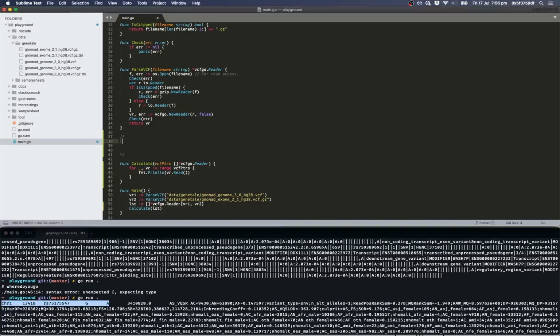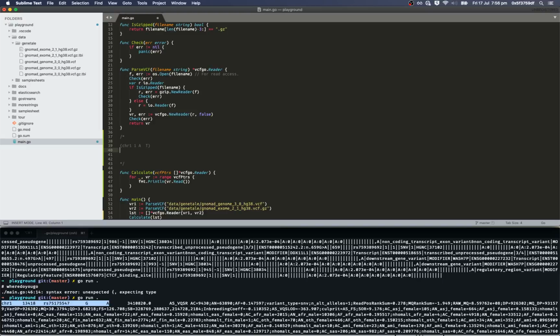So what do we have? We have Chrome, and then a position, and then a letter and another letter potentially. And that will be the signature for where it's at. So if you get something like chromosome 1, and then the other one is like chromosome 2. I'm seeing 3 things before you get letters. Yeah, like in the highlighted bit, there's 2, 1, and then there's a number, and then there's RS.